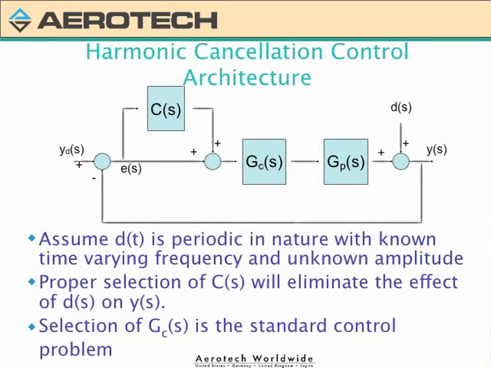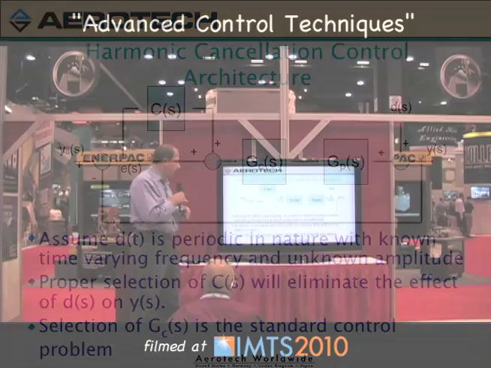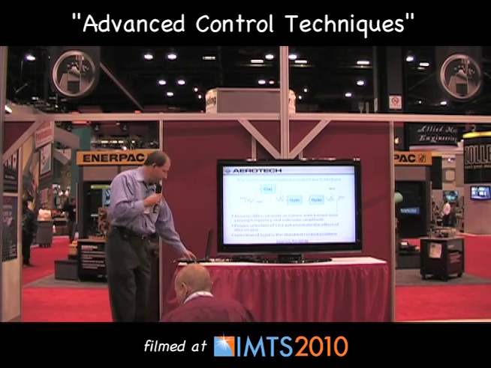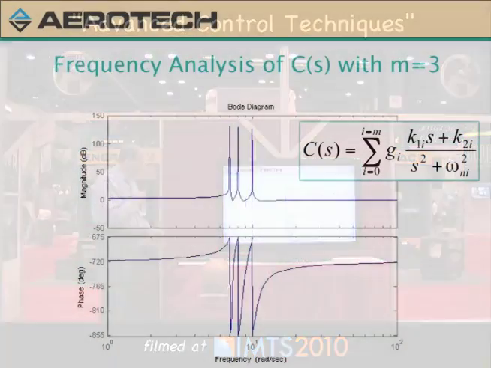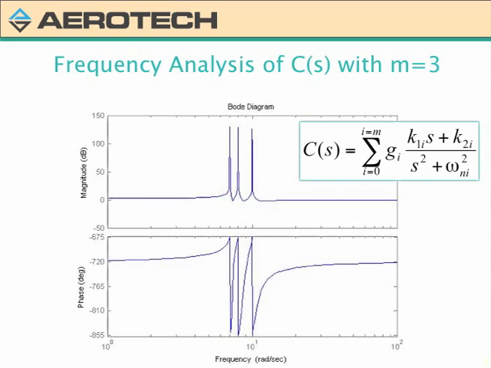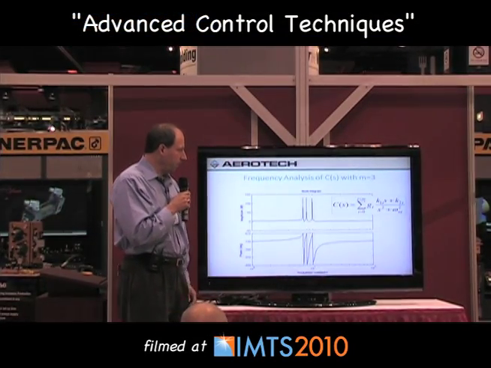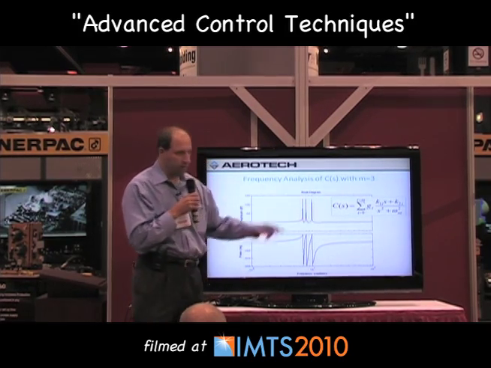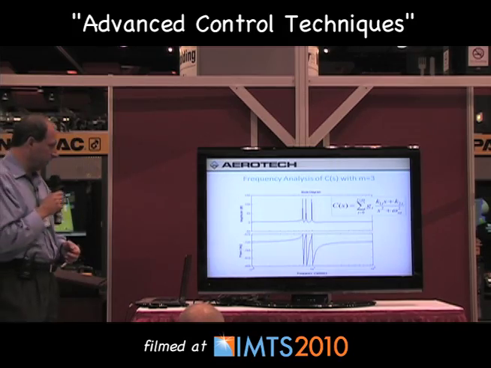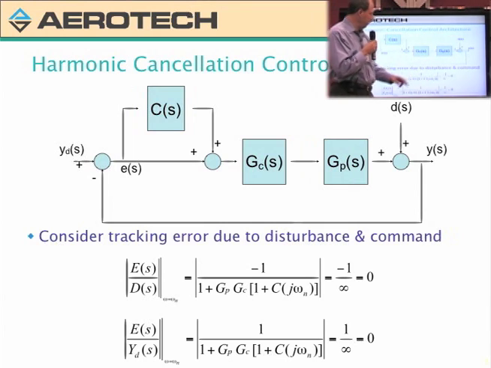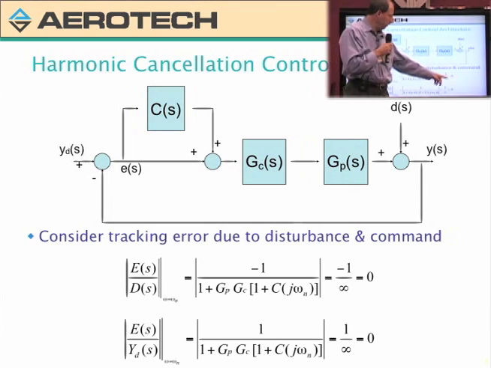The harmonic cancellation architecture looks as shown here, where you have a typical plant and controller, and then a new controller inserted into the system — here called C of S. It acts on the error signal and then adds back into the error signal. You can make an appropriate selection of that as shown here with this equation; it's basically a peak notch type of filter. If you look at the frequency response, I have three terms added here, with very high gain at the specific frequencies I chose. Evaluating the output Y due to the disturbance input gives a transfer function of 1 over infinity, which is zero.